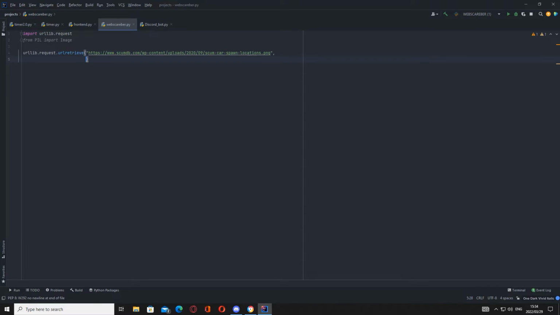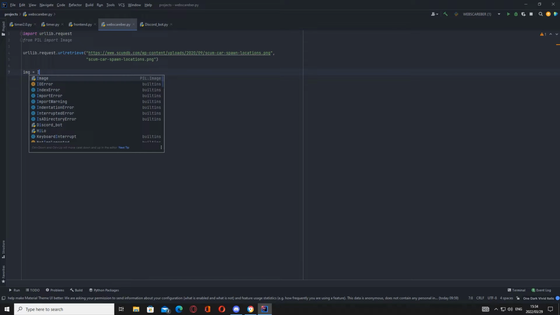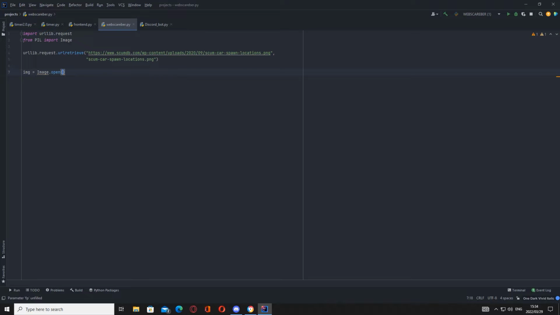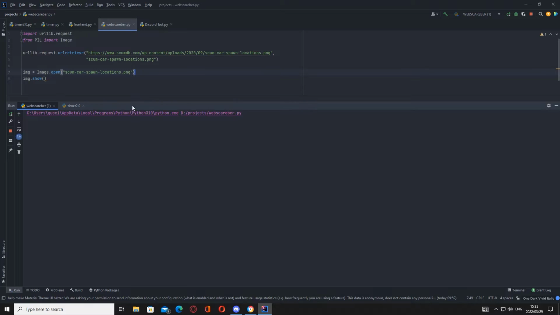And then we need to add a comma here and then provide the path, which is provided here at the end, to the file. And we need to add inverted commas as well. Okay, cool. Now we need two more lines of code, which is image is equal to Image dot open, and then we need this file again, the path for it. And then lastly, image dot show. Okay, if we run this, it will now give us the image from that website.